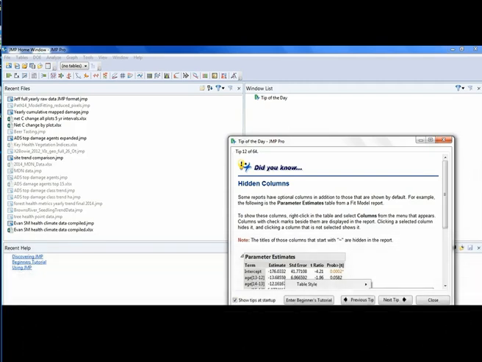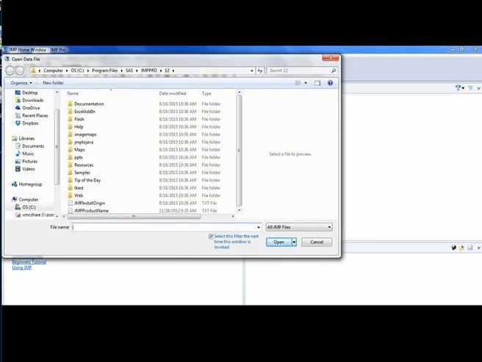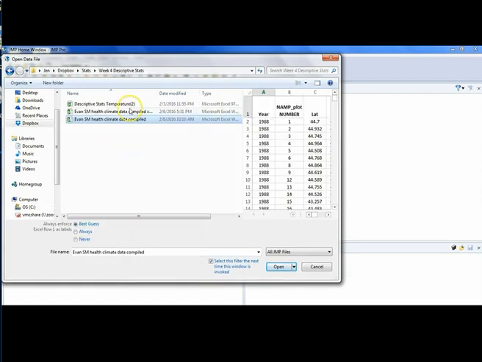Hey everybody, I just opened up JMP to show you pretty quickly how you can get descriptive statistics right out of the JMP platform. And we want to come up here and open the same data that we were using in our Excel example. So hang on while I navigate to that. JMP should show you any Excel or JMP files in your folders.